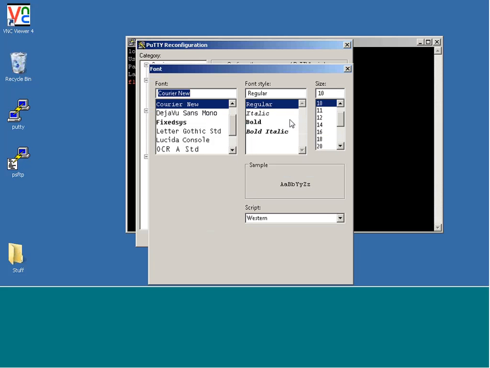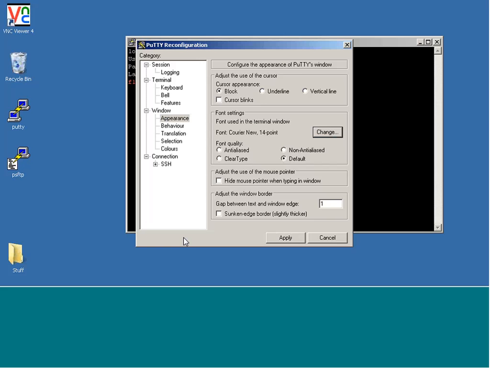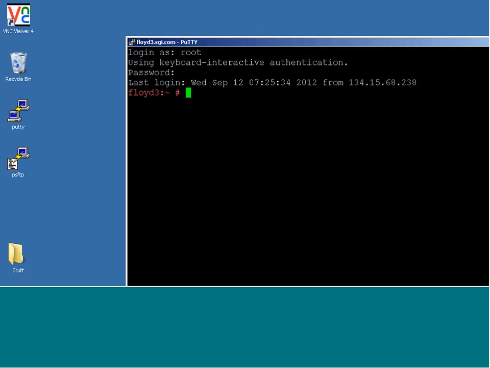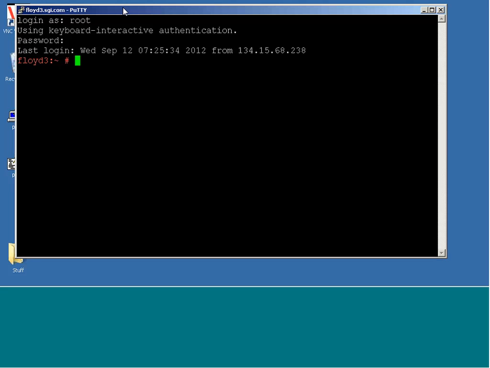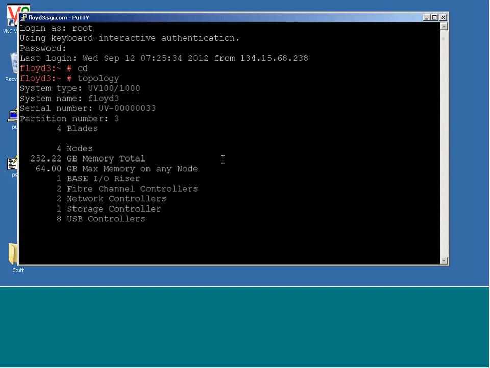So in my analysis, a system info gather would give me most of the information that I need. It doesn't give me things like config -v. It doesn't give me the HWCFG type stuff. It doesn't give me SMN configuration. Okay. So I'm just going to sanity check myself, topology. 4 blades, 64 CPUs, about 256 gig of memory, 64 gig per node.